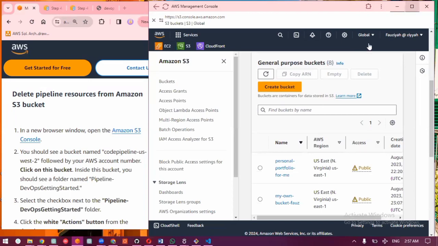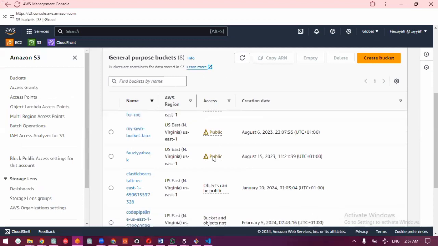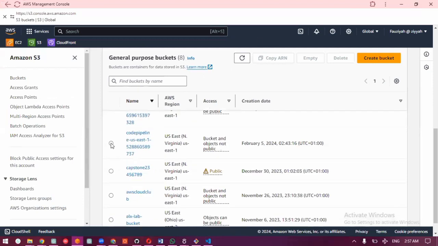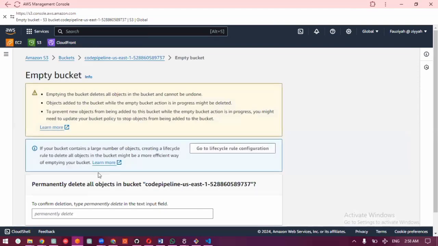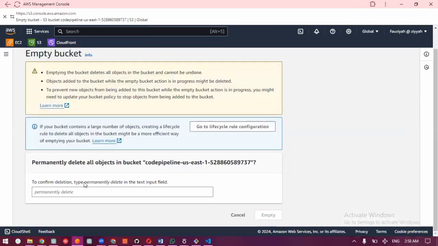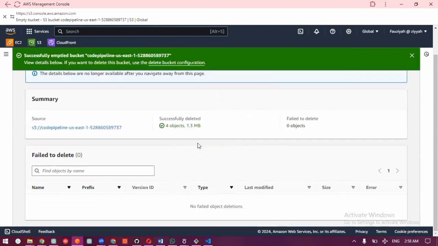Mine is going to be SS1 because that is where I've been working. Here, I'm going to empty it first. You cannot delete an S3 bucket without emptying the bucket first. So I'm going to empty it and then I can delete.